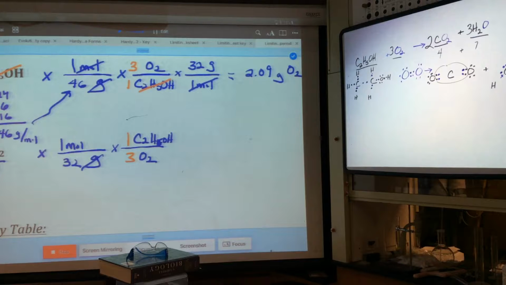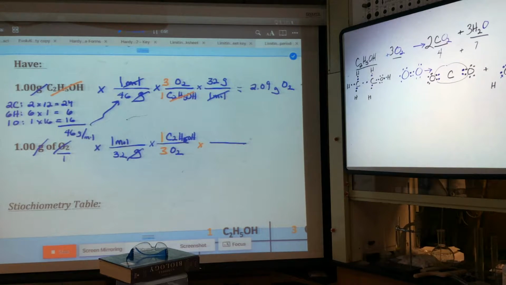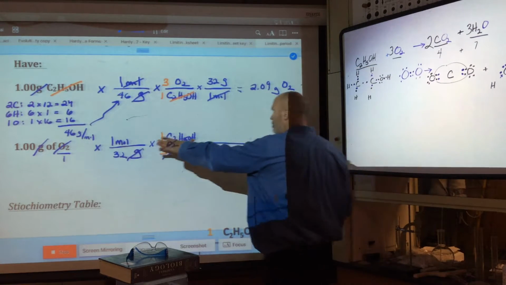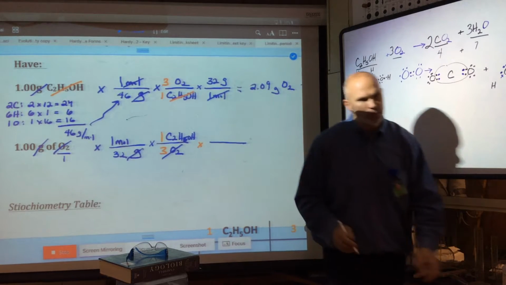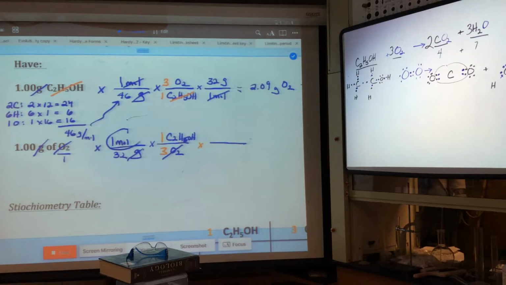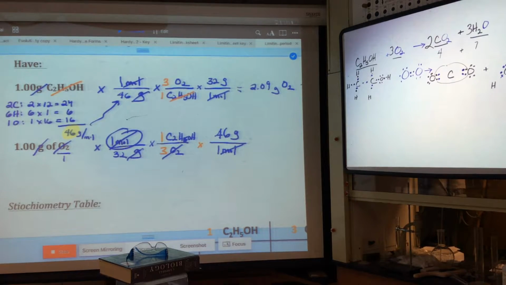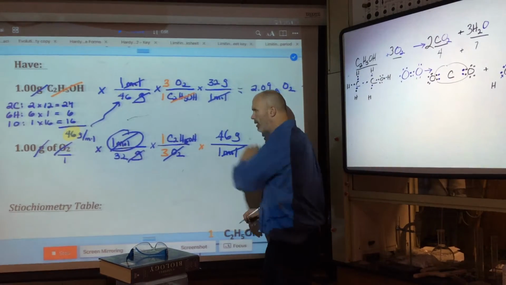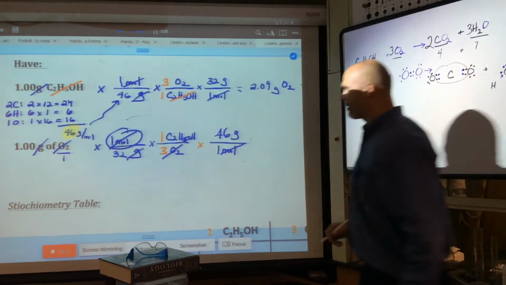I'm going to go back to grams. So I do that. Notice what cancels here, O2. So this expression right here is moles of ethanol. Let's go to grams. Moles on top, right? So I put a mole in the bottom. I already know the molecular mass. 46, right? Okay, so this is 46. Let's check to make sure everything cancels. I want grams of ethanol. There it is. Put this in my calculator.